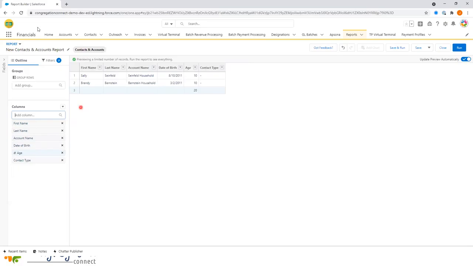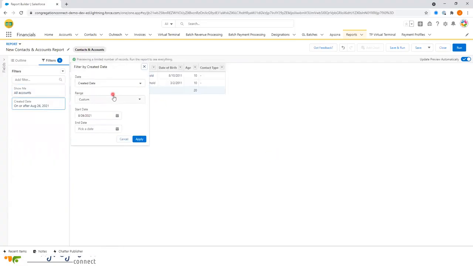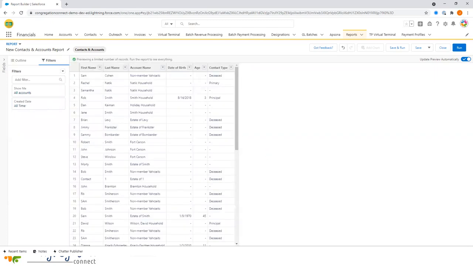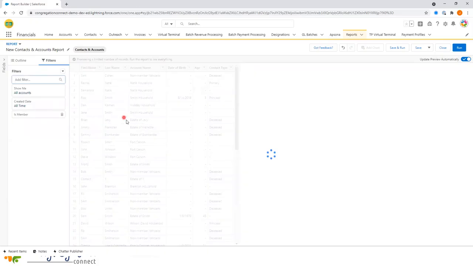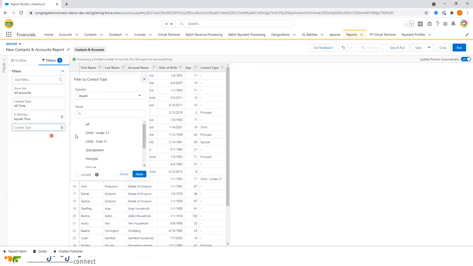Okay. And under our filters, let's make sure we have all accounts selected. Let's make sure our created date is all time. Let's also say is member is true. And we can also say contact type not equal to deceased.